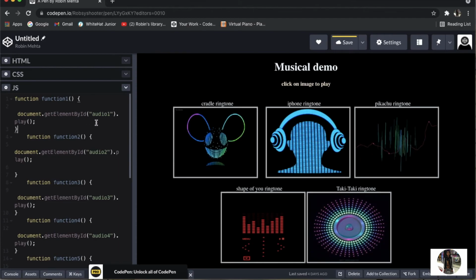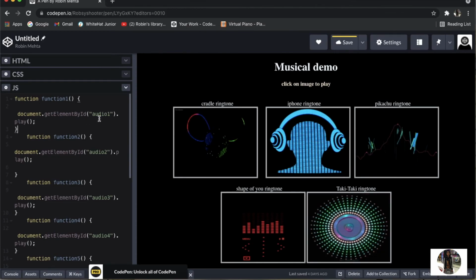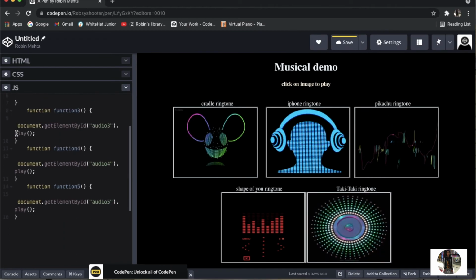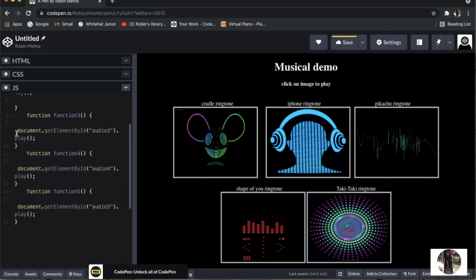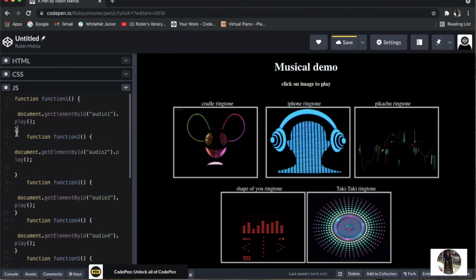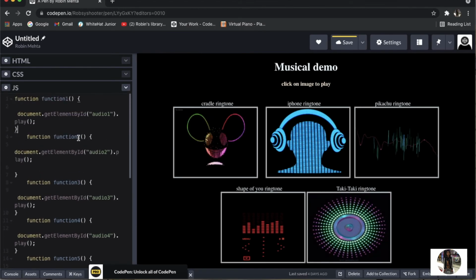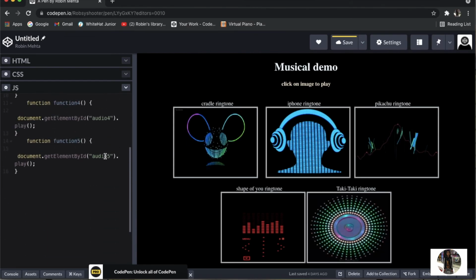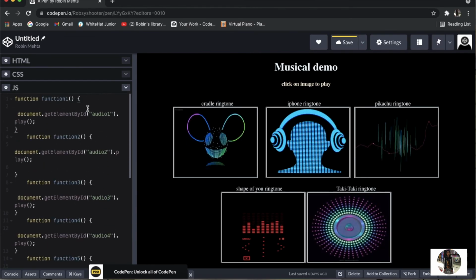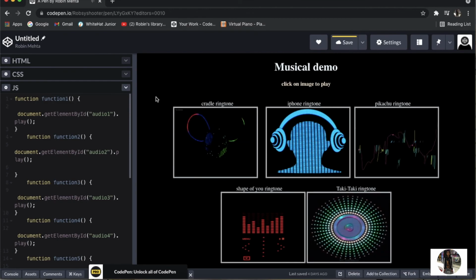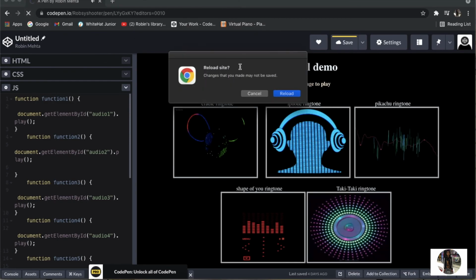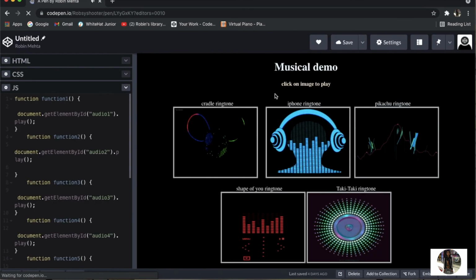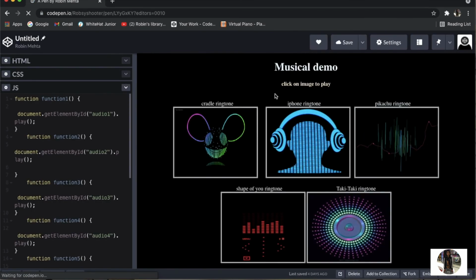What this does is it gets the audio and then plays it. You just type that five times, changing the function name and the ID name. So this is all for this project, and when you click on anything, it plays the song.